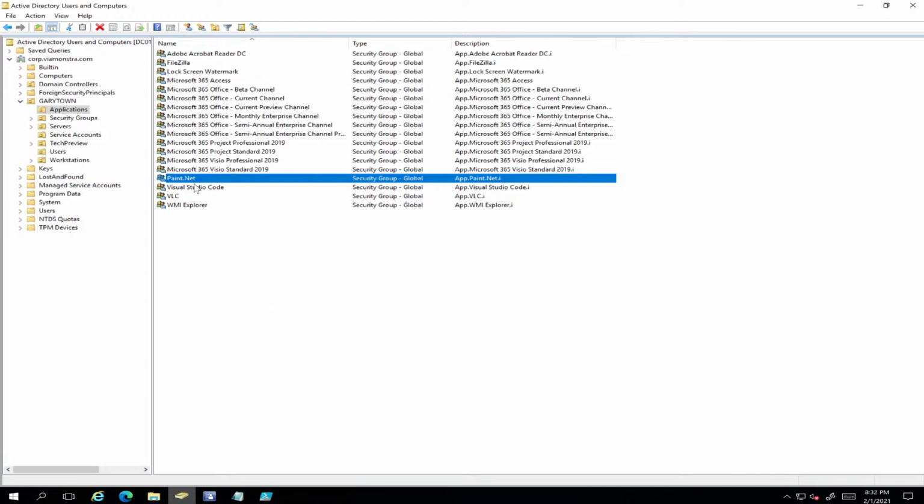And at the same time, this is how I also make applications available in the Software Center. So these groups show up in Configuration Manager, and then I just use them in a query to populate the user-based collections and then make user-based deployments, so that if for some reason, let's say a new application is added to the environment, a user has an entitlement for it, they can go to Software Center and add it, but then also the next time their machine is re-imaged, it will automatically be installed at image deployment time.